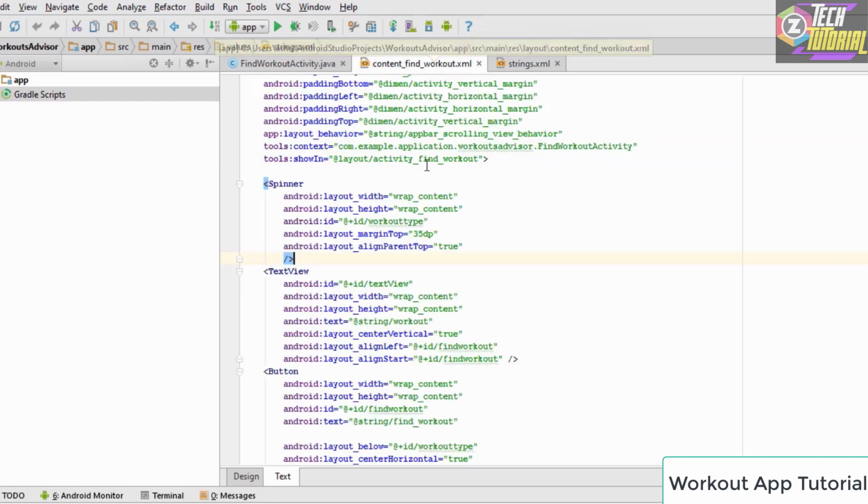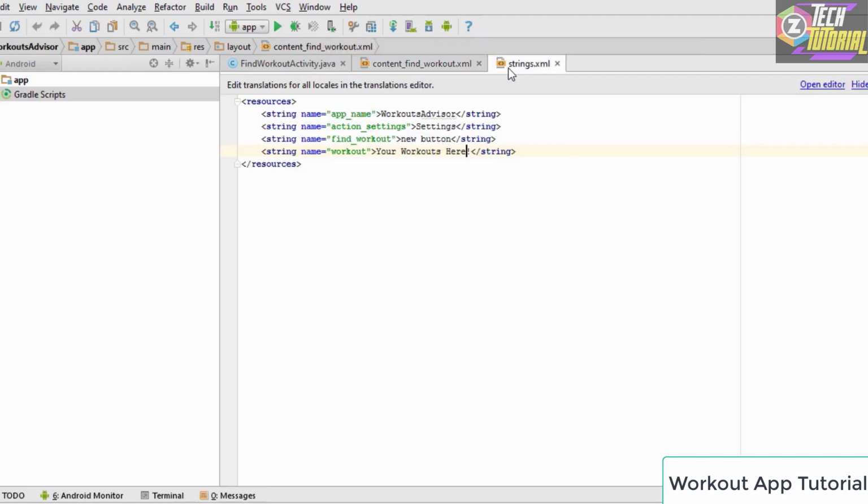So the first thing which we'll need to do is that we'll need to add some items to the spinner. So instead of directly adding these items right over here in the XML file, we go into the strings.xml and we add the spinner elements right over here. The main thing about the spinner is that it is going to contain a lot of elements. So in order to have a lot of items in the spinner, we use a string array.